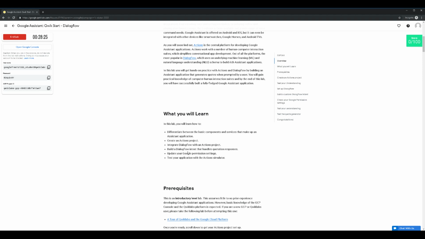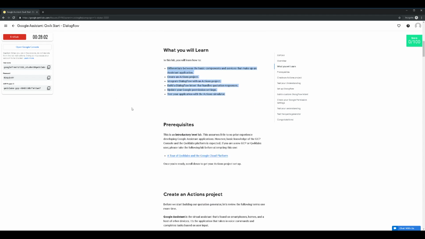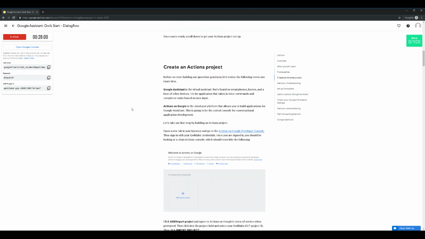We will build a Dialogflow intent that handles quotation responses. Update your Google permission settings and test your application. I mean, don't get overwhelmed with all of these. It's very simple, so we'll take it one step at a time. And as you can also see that the moment you start the lab, there's a timer going on, so we have to make sure that we complete within that specific time, right?